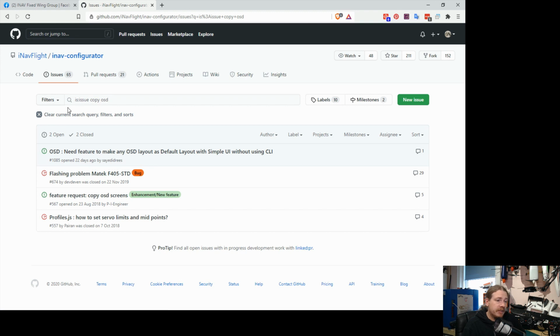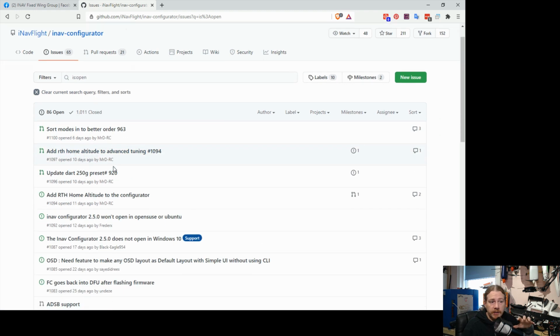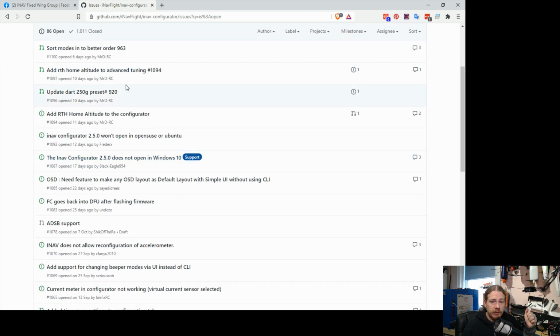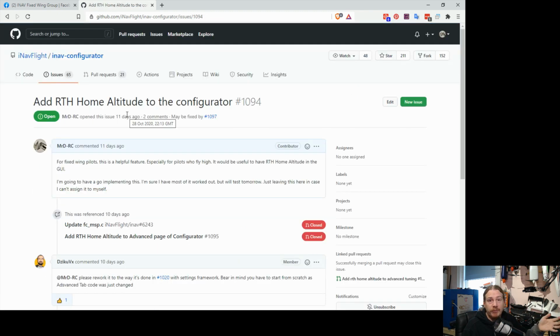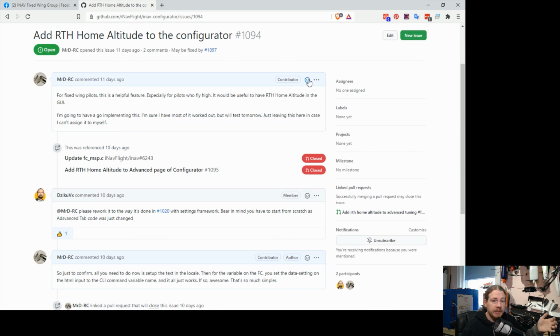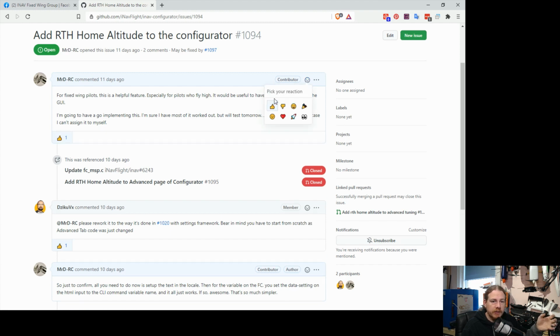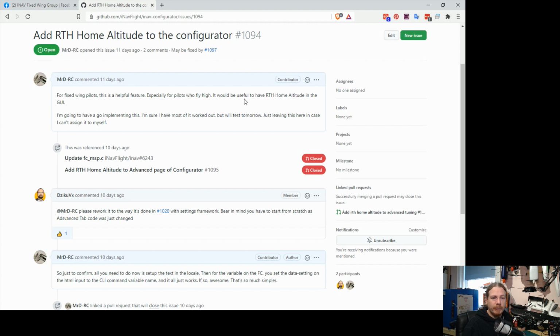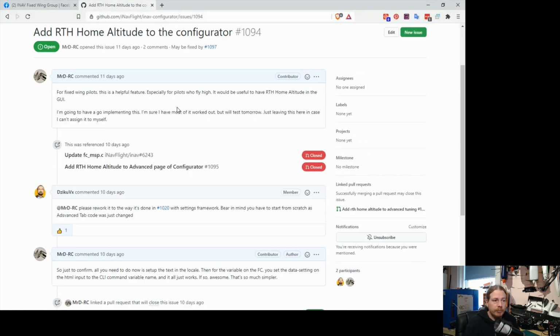And what you can do, actually, if you're going through the issues, is look through these, and if you see something you think is a good idea, for example, that purely what my mouse was under, just click on the smiley face and give it a thumbs up. I'll get rid of that because I don't like thumbing up my own shit. But yeah, if there's something that you'd like to see in iNav, give it a thumbs up if it's already got an issue or a pull request.